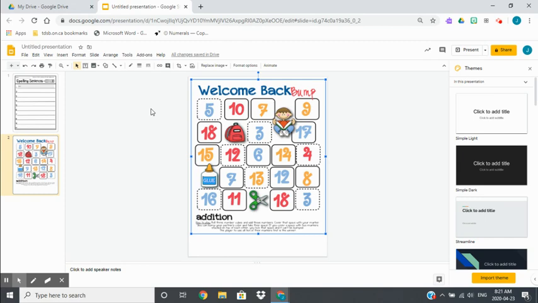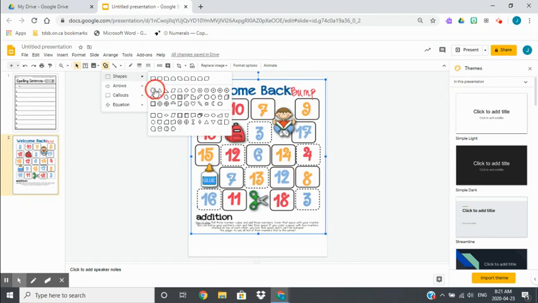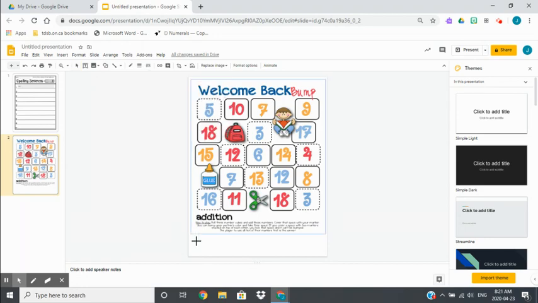So what I would do is I go up here to the little shape icon. I pick the shape I want, let's say a circle. I just come down to my slide, click on it, and it will draw some kind of circle. You can see it didn't draw a big enough one, so you have to resize it and make it as big as you want. I think that's looking like the right size.